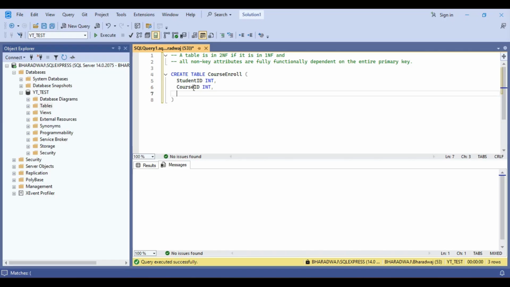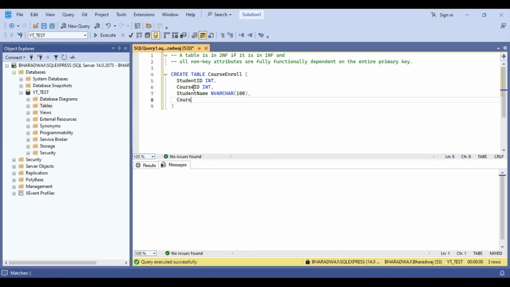Student name will be entirely dependent only on the student id. So this violates the second normal form. Student name is nvarchar 100. This is fine. The next thing is it entirely depends only on the student id.